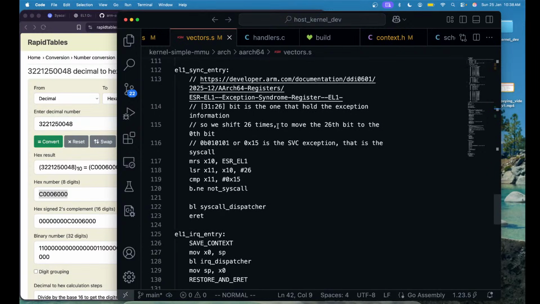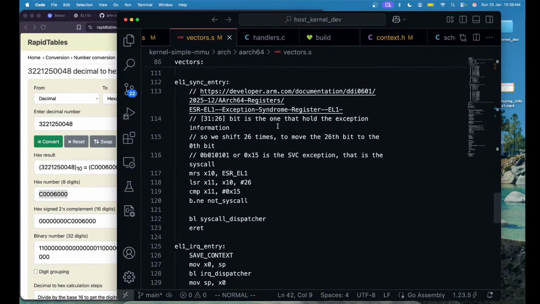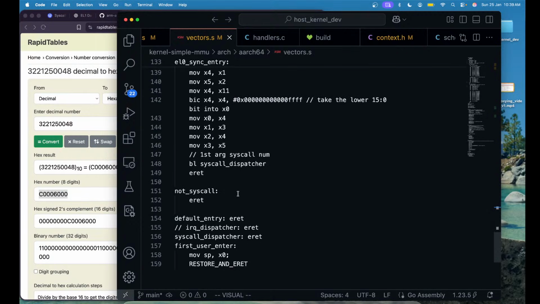What is my EL1 sync entry? My EL1 sync entry is not yet fully completed. I just simply store ESR_EL1 and compare the bits and check if it's a syscall or not, and if it's not, I call not a syscall. And what does not a syscall do?